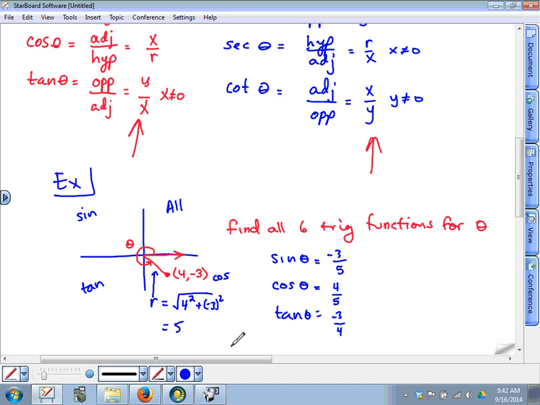Write that on the graph. This is worth bringing up. Hopefully you'll recall this once we get into it a little bit. Some trig functions are positive in certain quadrants. Some trig functions are negative in certain quadrants. Remember this? The phrase that a lot of teachers use is "All Students Take Calculus." That helps you remember. All Students Take Calculus.